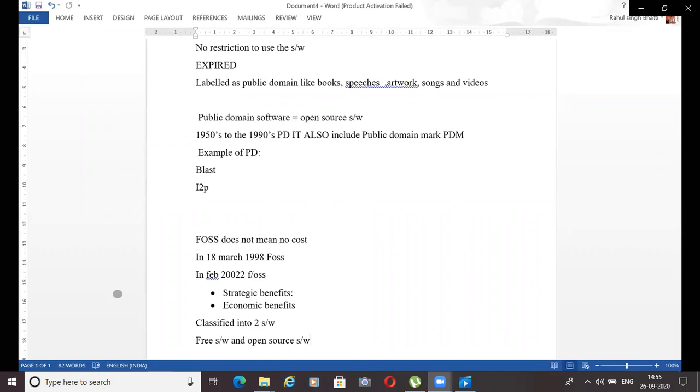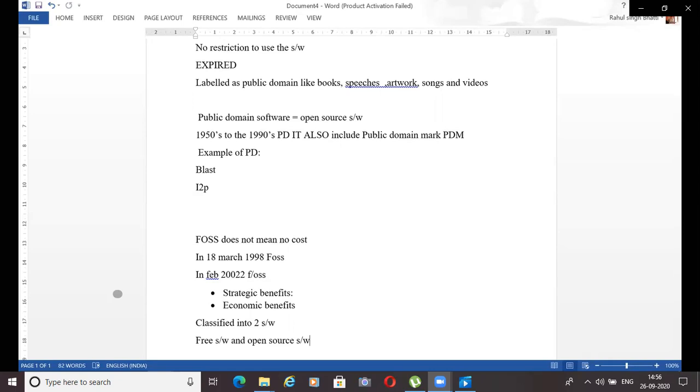So you understand what FOSS means. FOSS does not mean no cost. So all FOSS programs are available free of cost, right? The main requirement in a FOSS project is that the publisher provides the source code with the program, which gives the user permission to change or edit that code, right? Then on 18 March 1980, Usenet posted about FOSS, called free open source software. In February 2002, FOSS appeared on a Usenet newsgroup dedicated to Amiga computer games.